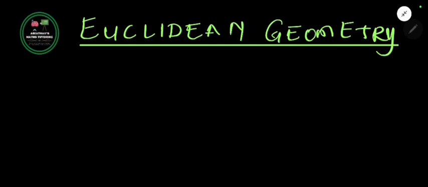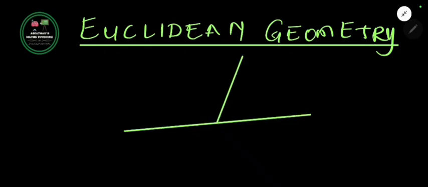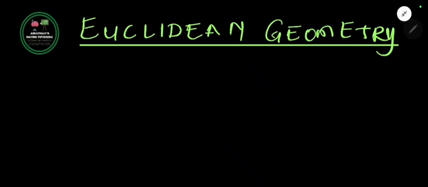So you mustn't learn to forget. For instance, if you are given a straight line like this, and then you have a line that intersects like that, you know that these two and this one and this two are supposed to add up to 180. Sometimes you can really get stuck on a Euclidean geometry problem just because you forgot that when you add the two angles on a straight line, they add up to 180. Those are the things that I'm talking about that you seem to forget.